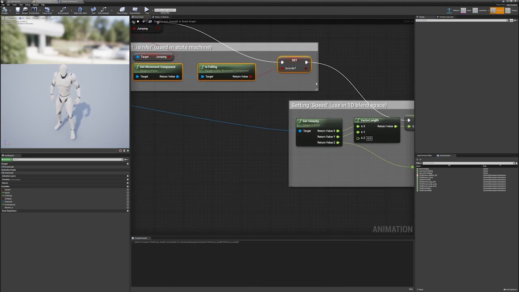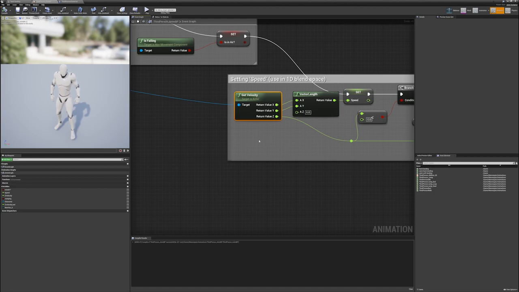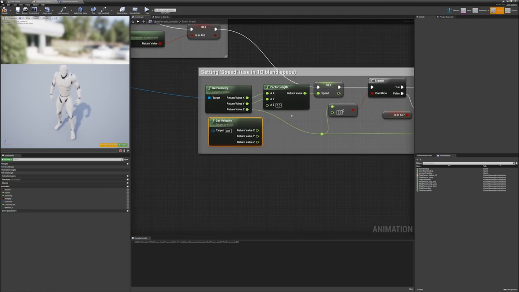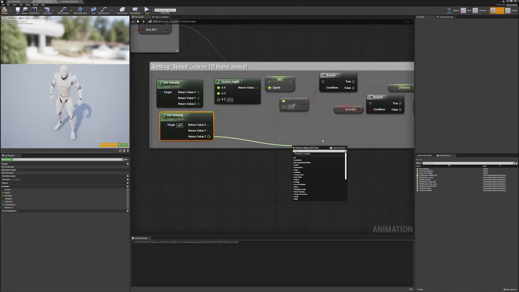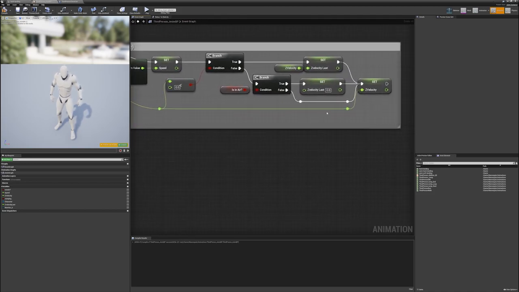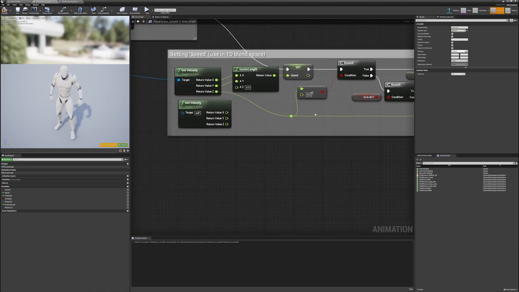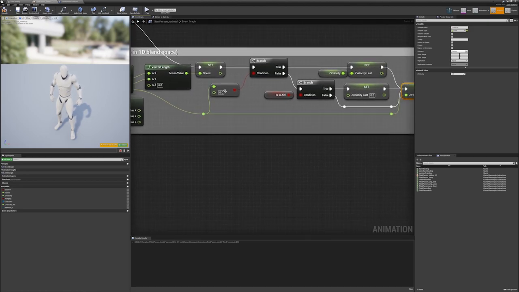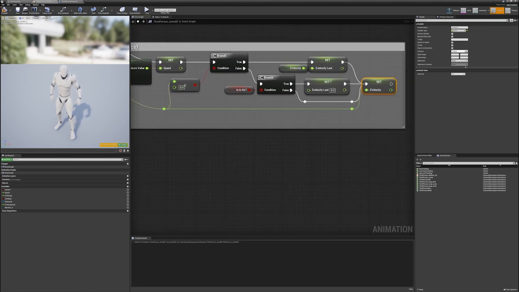This one stays the same. This one is the node velocity. You just literally recombine, and then you just literally disconnect it and then split it, and then split the vector length and isolate the Z with its own variable. You create a variable from it, and from here you do this math. Alright, so anytime that the Z velocity is less than zero, you're falling, you will set the last Z velocity, which is a new variable, you will set that to the previous value of the Z velocity.